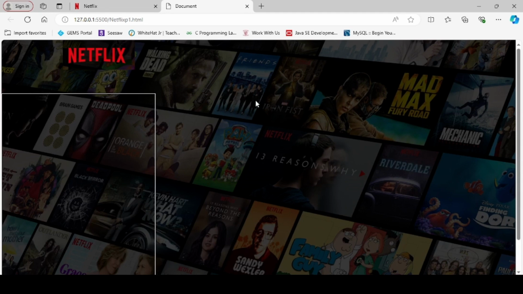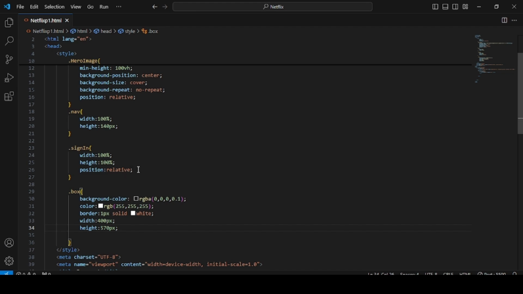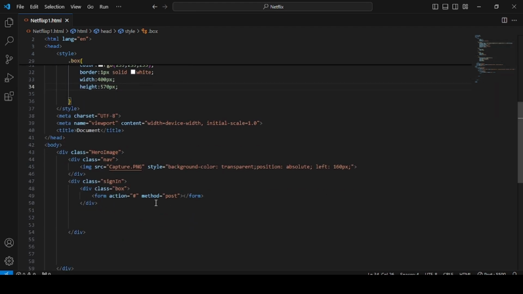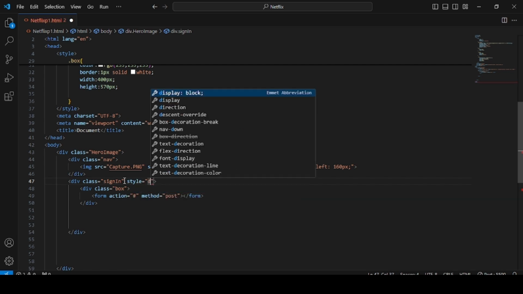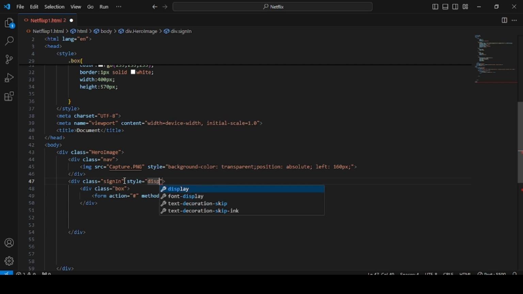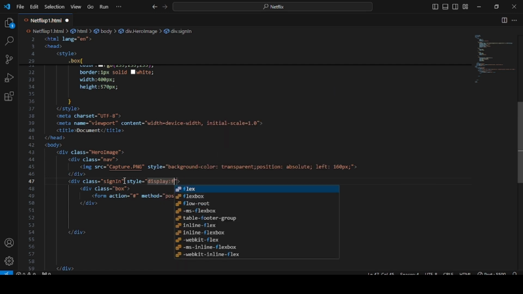Now we need to put this box in the center. So what we have to do in the parent div, we have to put display property to flex, and our parent div is this sign in div. So here I'm giving it inline only. Style equals to display to flex.